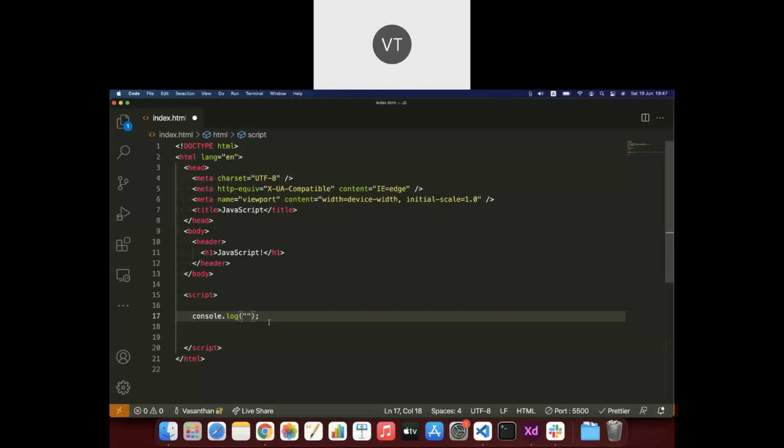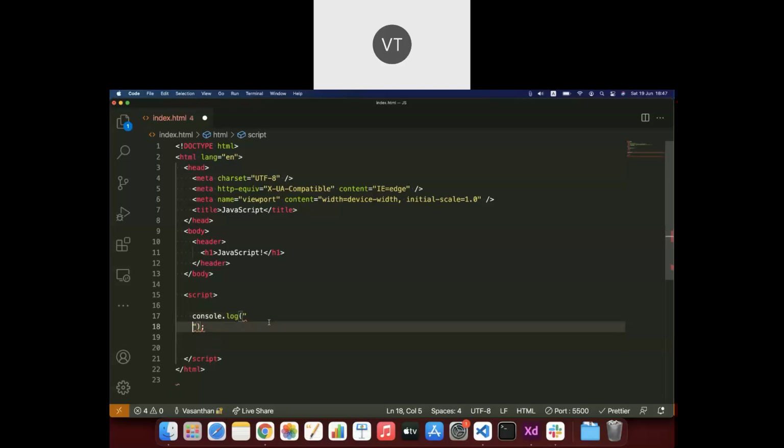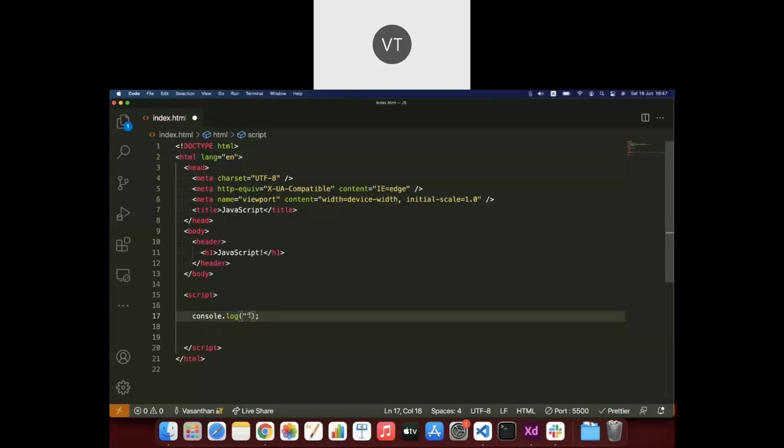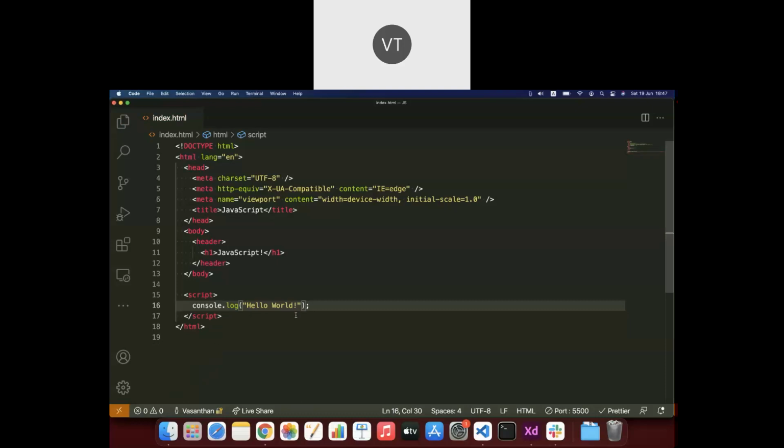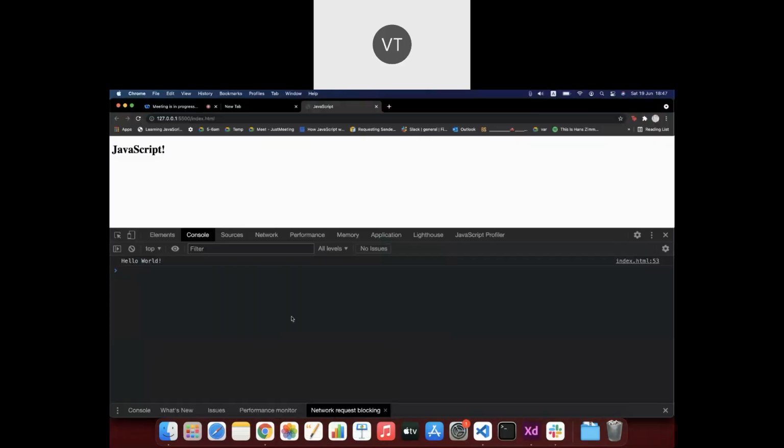When you refresh the page, it's going to go away. So I'm typing console.log here, putting in hello world, saving it, and going back to the browser. Since I have the live server running, it immediately refreshed the page automatically when I made the change to that file. You can see we have this text called hello world printed out here.